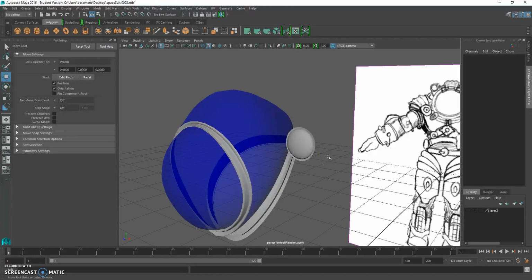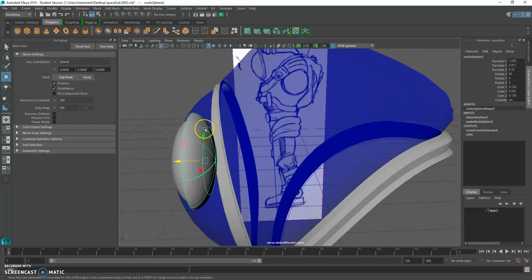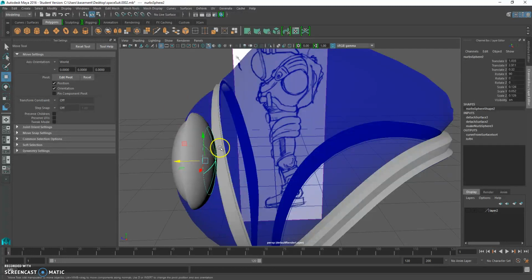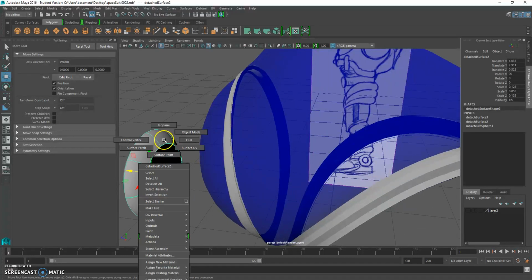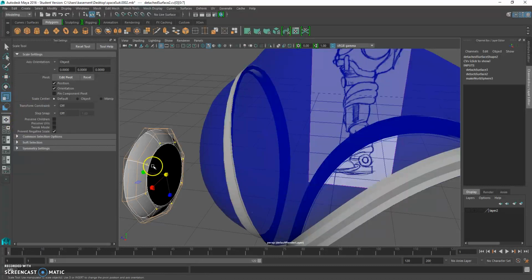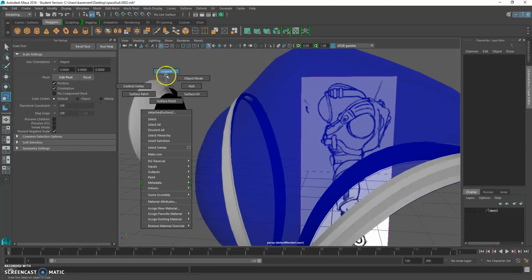And let's go ahead and do the casing too. Okay, so what we're going to do here is we're going to go to isoparm and we're going to go to Surfaces, Detach. Just going to get rid of that. I'm going to go to Hull and I'm going to scale this up. I'm going to scale it back. That's good. Don't worry about the inside there. It's not a big deal.